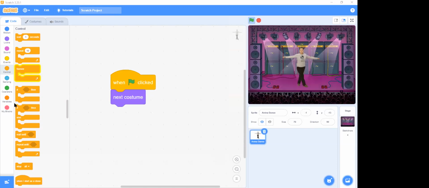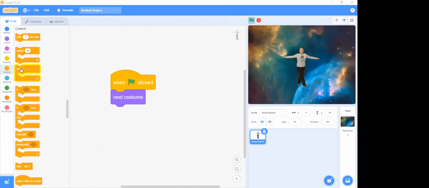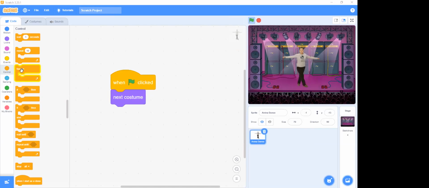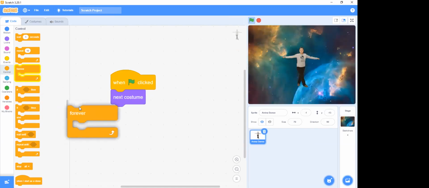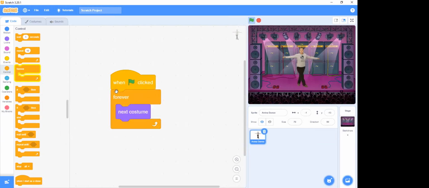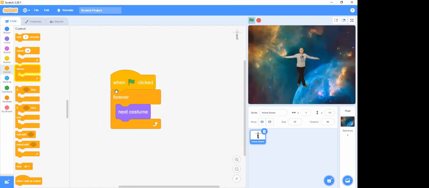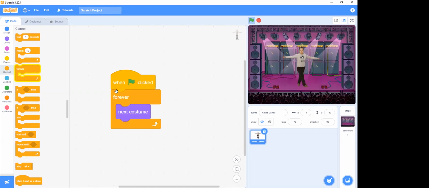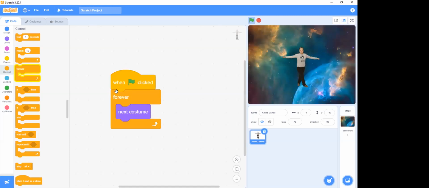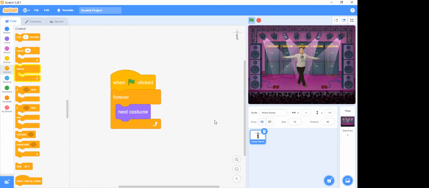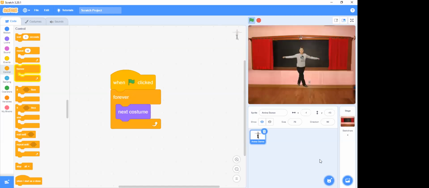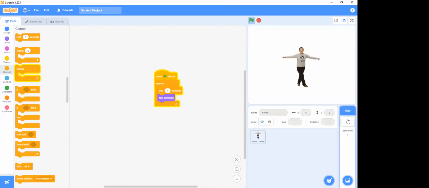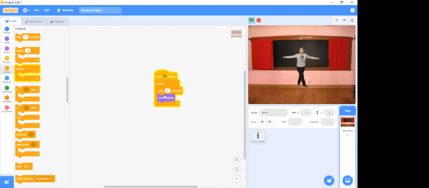You want to make our character do what? To dance. So now what we do is coming.